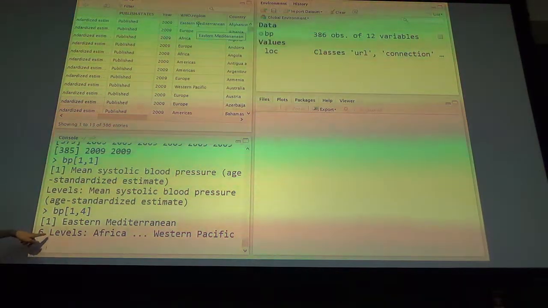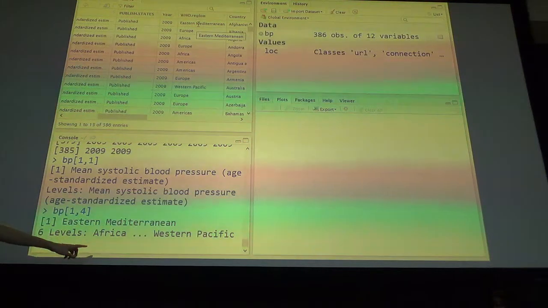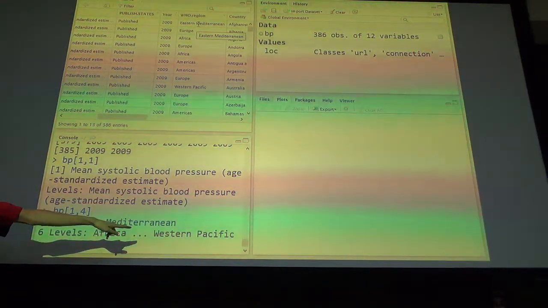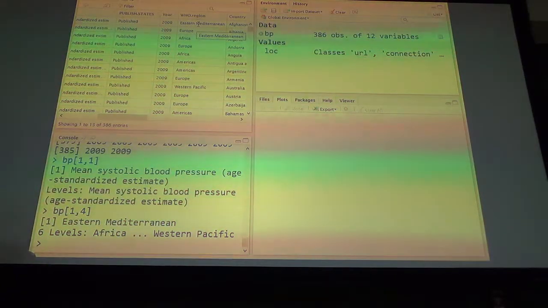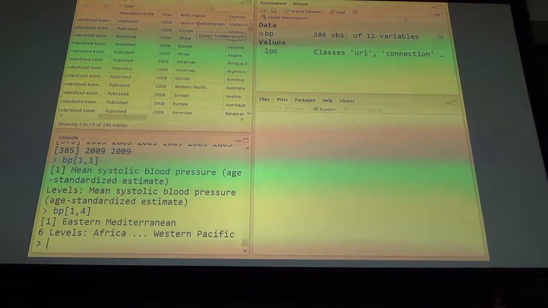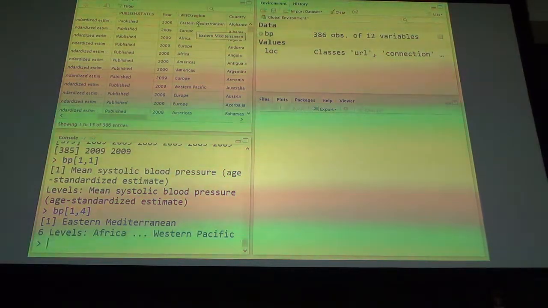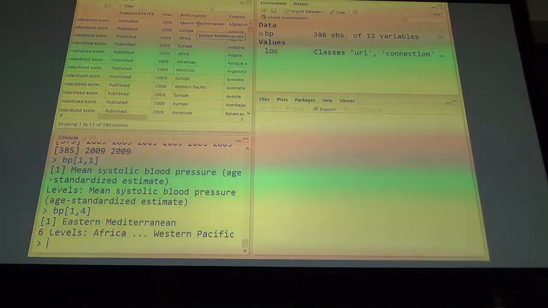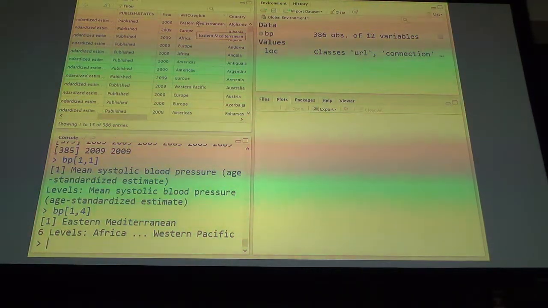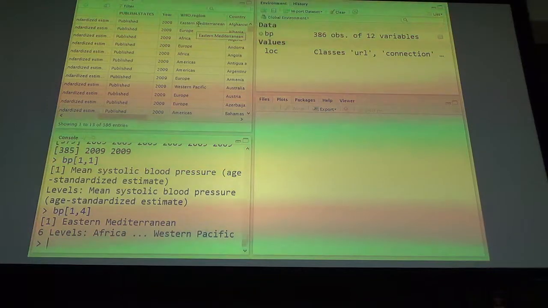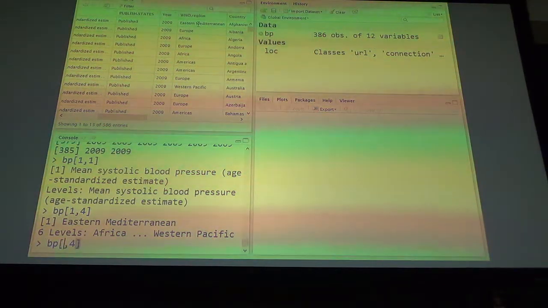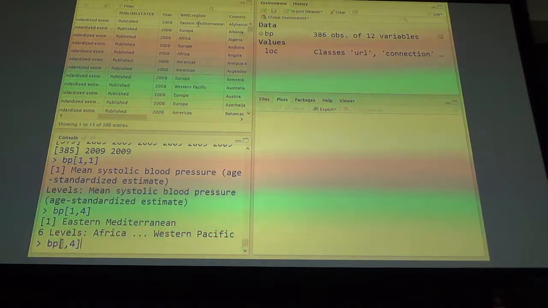And then it also says there's 6 levels, and those 6 levels include Africa, other things, and the last one is Western Pacific. Excuse me.